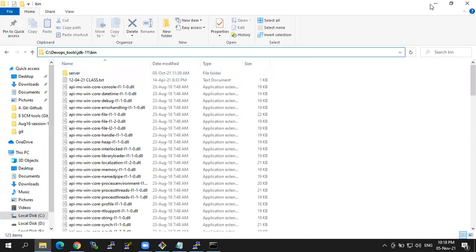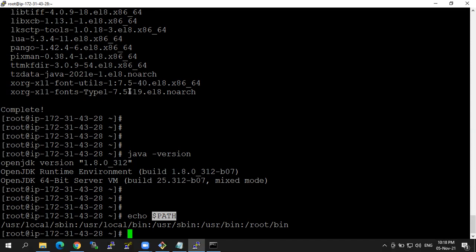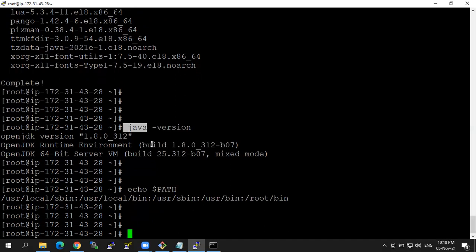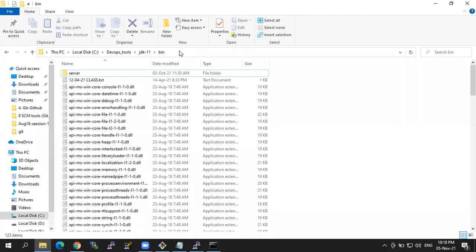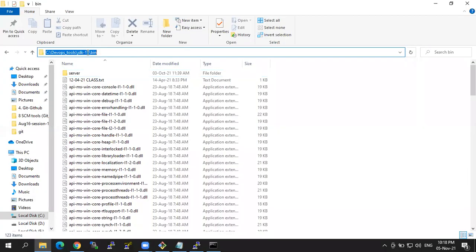But in Linux, it is very difficult, right? You are not downloading any package or any binaries. The package is already inbuilt. It is already there in the repository. You just run the install command, and by using the install command you install the package. But after installation, where will this package be? You can see the package in the bin folder, like how we are adding up to this path. So this path is available.